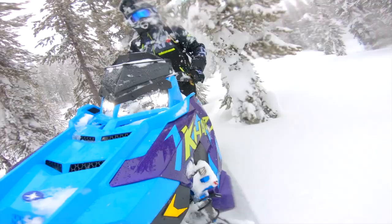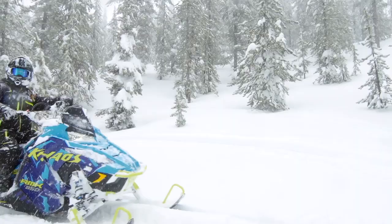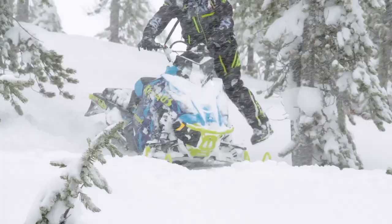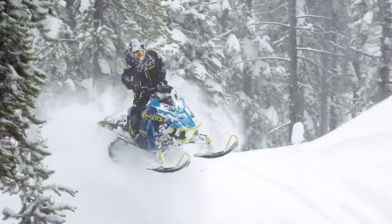Back to the original question, how much different can the Khaos really be than a Pro RMK? The answer, it couldn't be any more different. This is not to say the Khaos isn't capable in the trees or where it's ultra steep. It's simply not as capable as a Pro because it's not supposed to be.